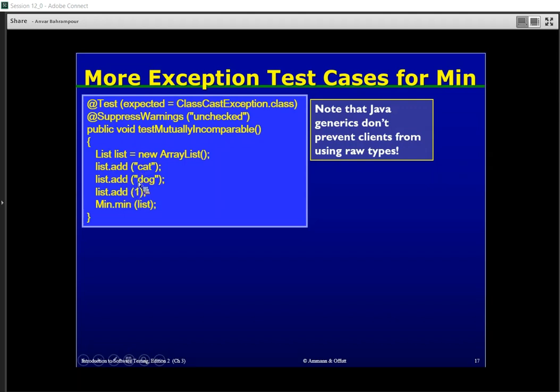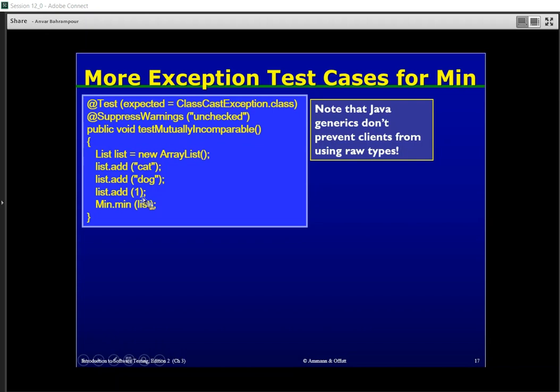To do this, we define a new list which contains some elements where one of them is different from the others. As you see in this list, we have added three elements.